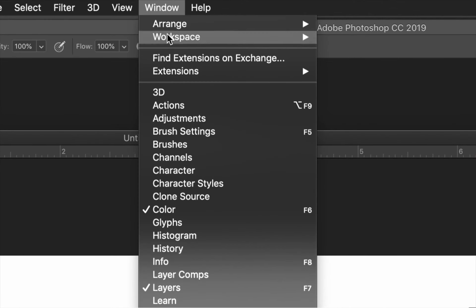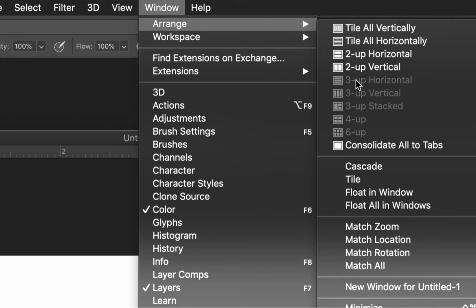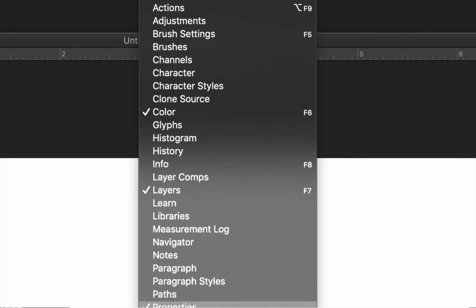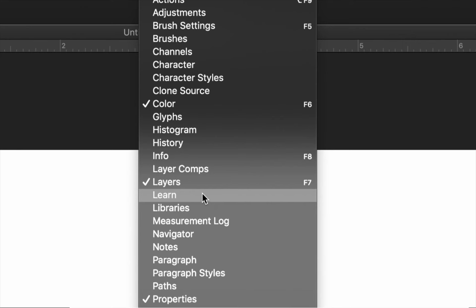And here's where we can grab all kinds of things, for instance, the workspace. In the past, I've talked to people about Arrange, but I kind of like the setup I have right now a little bit better. So let's not even go there. But notice here's some of the things that are available that we can have out in the world. So if you ever want to change up the look of your space, this is where you do it. You pick out different things. So we're going to start with Navigator.